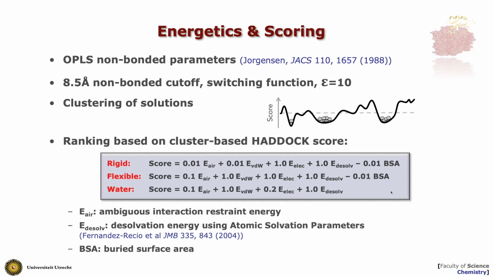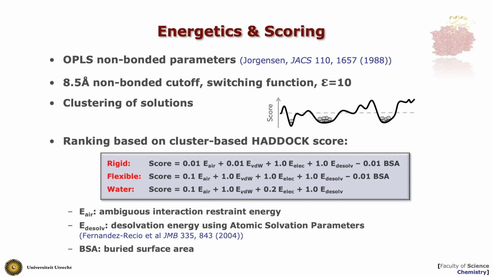Now, the final score is a very simple function, which consists of the van der Waals intermolecular energy between the molecules, 20% of the electrostatic energy, a desolvation energy term, which accounts for the removal of water from hydrophobic surfaces, which is usually a bonus in energy. But if you desolvate a charged residue, usually you pay a price. And then we have the experimental information, which also adds up to the score.